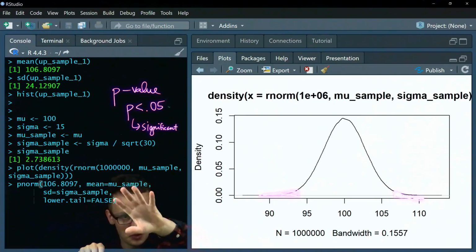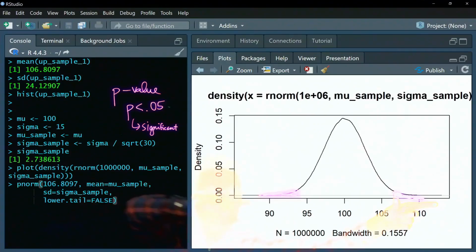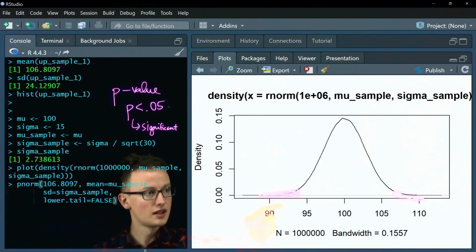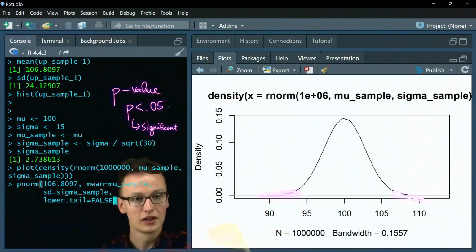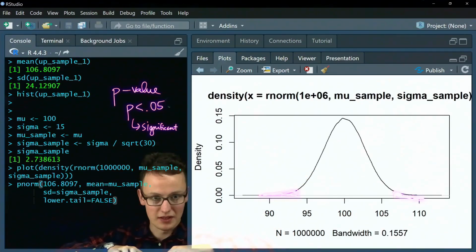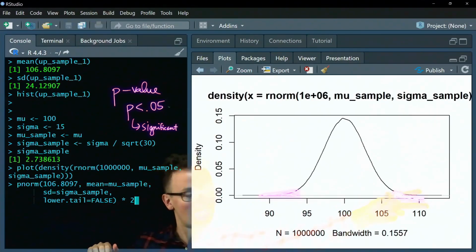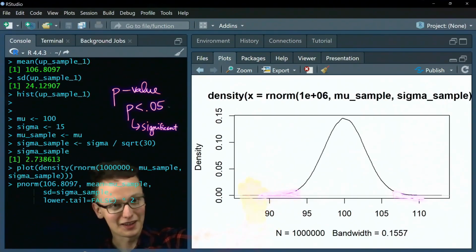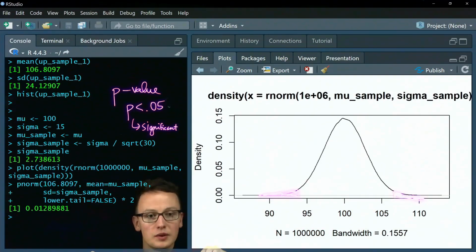Now this command by itself would just compute the size of this area, not including the symmetric area on the other side, which we also want to include because we're doing a two-sided statistical test. But this area is just as big as that one because the curve is entirely symmetrical. So in order to get the overall p-value, we can just multiply what this term gives us by 2. Thereby we take exactly the probability mass represented by the sum of this pink piece here and that one. And now if we press enter, we see the result.